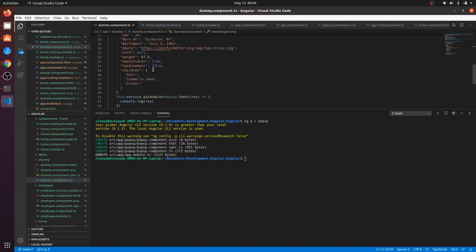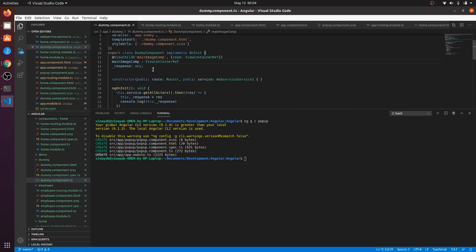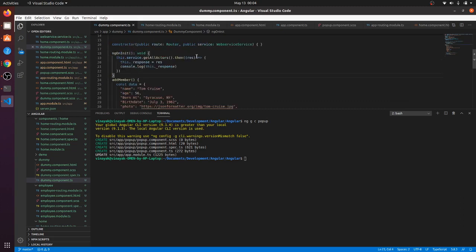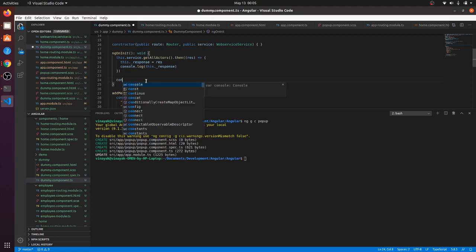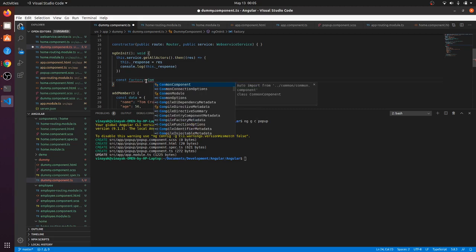After that I'm gonna add the component, right? I'll tell you why I'm not adding it in ngOnInit. Okay, let me use ngOnInit itself. We'll get to know the difference. So here I'll be doing something like this. First I'll be creating the factory using const or anything. I'm not going to change anything over there. I'll be using the same thing, const factory, and our factory is going to be of type ComponentFactory.